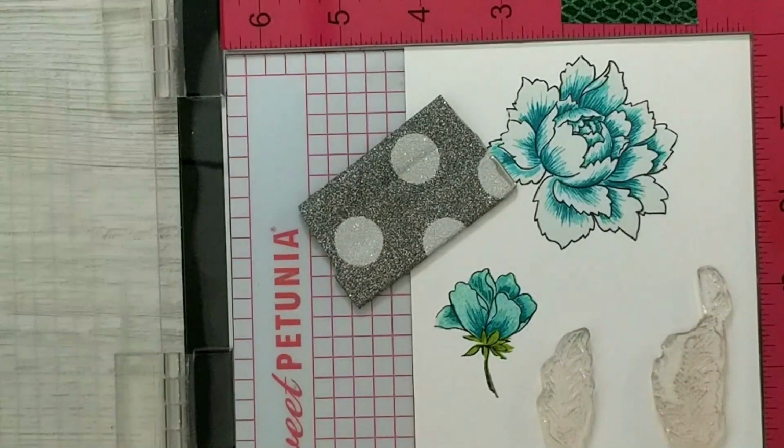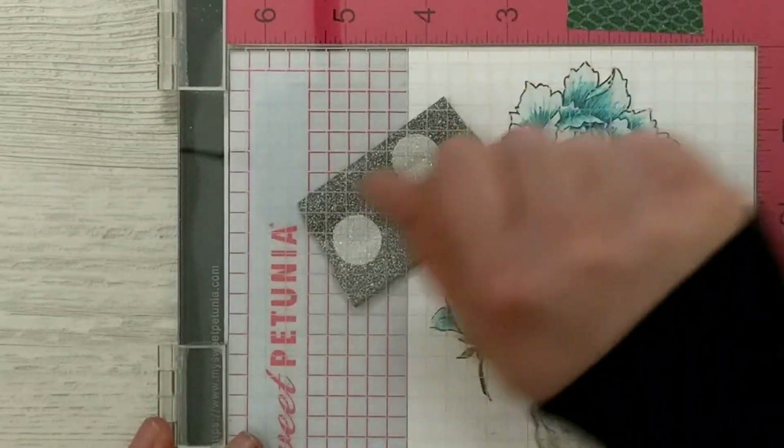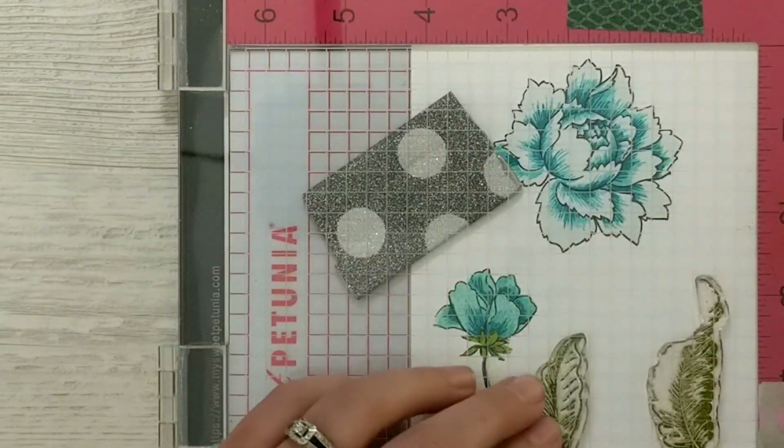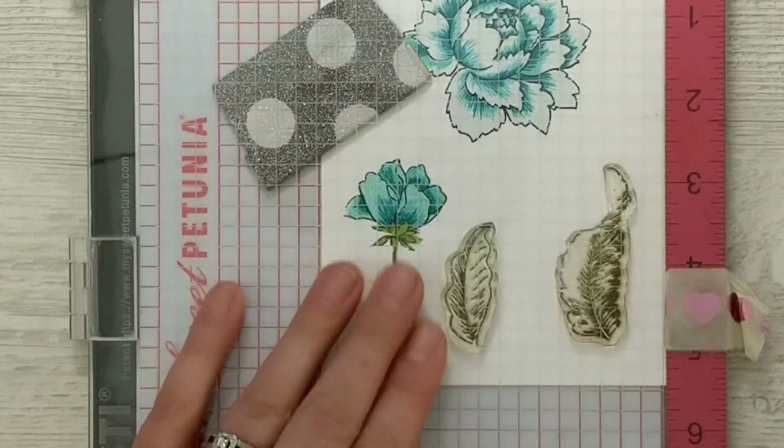I'm not using a black outline for these stamps. And for any of the stamps, you don't have to use a black outline. You can use the same color tone as your flower. It doesn't really matter. So I'm getting the second layer.